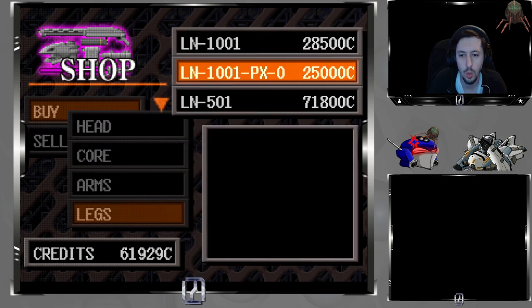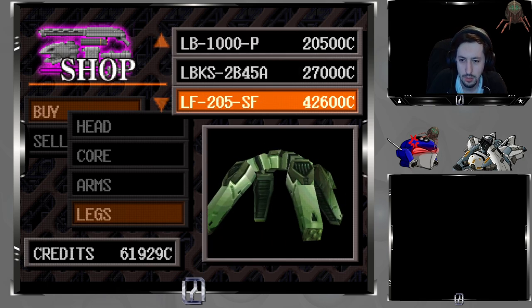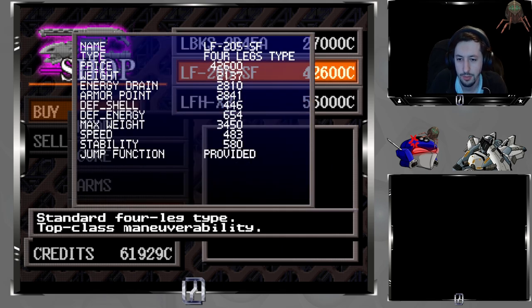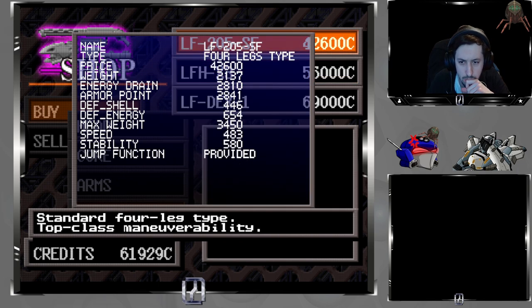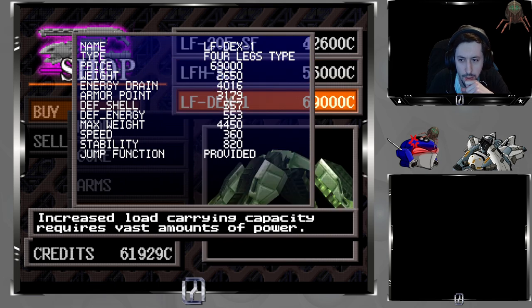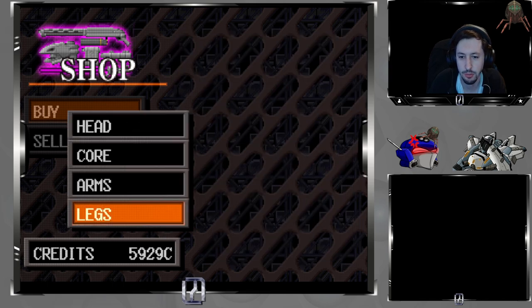Alright, so you're gonna be doing quad legs for this. Because why not quad legs? What options do we have? Because God, 3400 is not a lot of weight. And there's no way you're doing 4000 energy drain, so the answer is these for 5600.